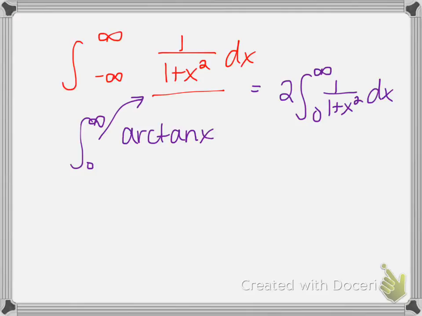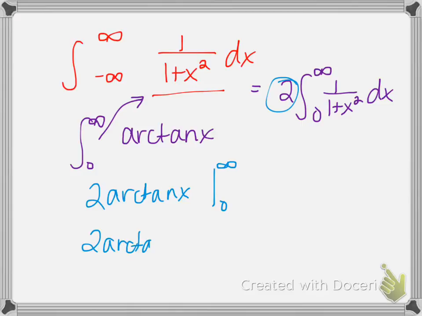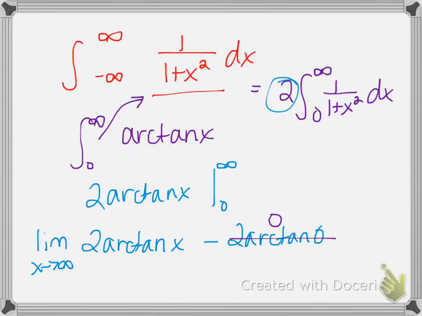So when I find the antiderivative, I get arctangent. That 2 on the outside, I'm going to put it on the outside. And then I need to evaluate it from 0 to infinity. So we have 2 arctangent of x, and we're going to find the limit as you approach infinity. And then I'm going to plug in 0 minus 2 arctangent of 0. Well, arctangent of 0, that means what angle, when I take the tangent of it, do I get 0? Well, that's 0, so I know that I can already cross that out.